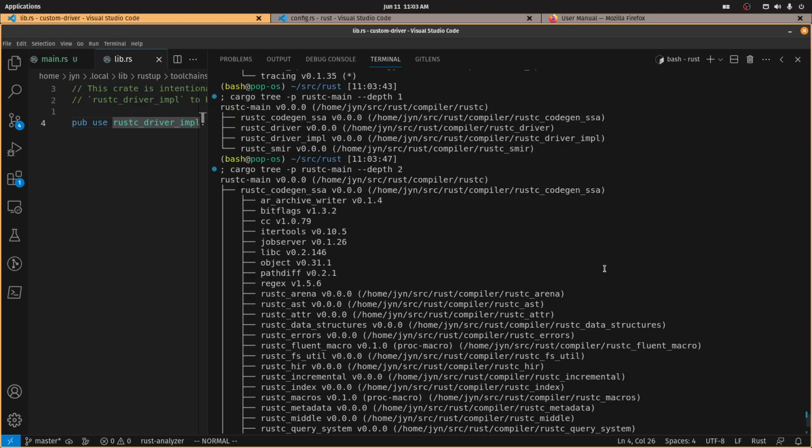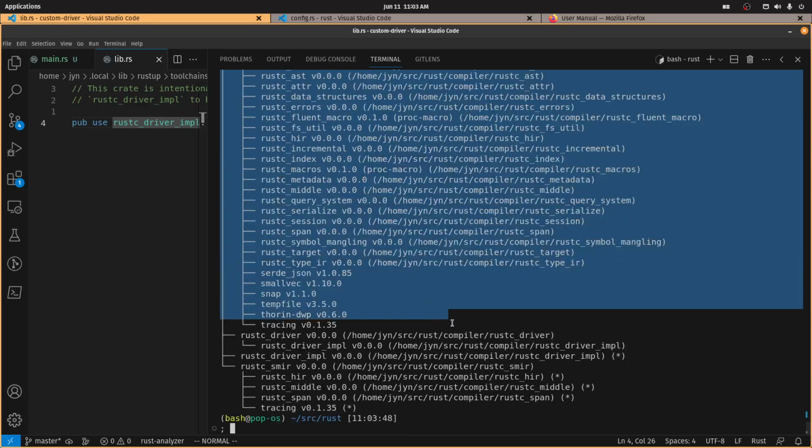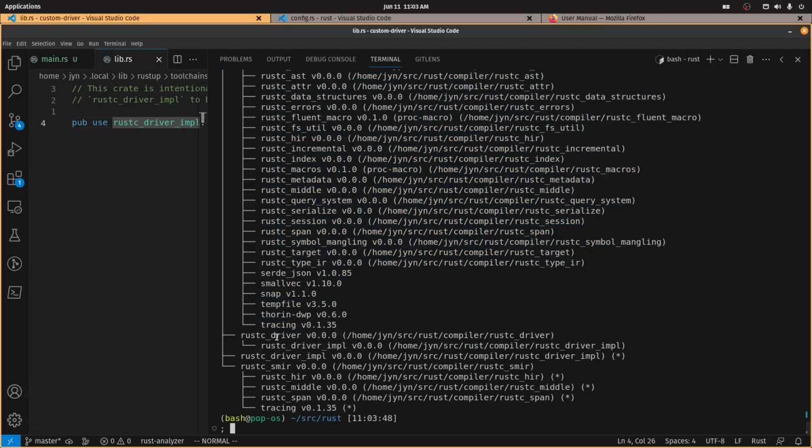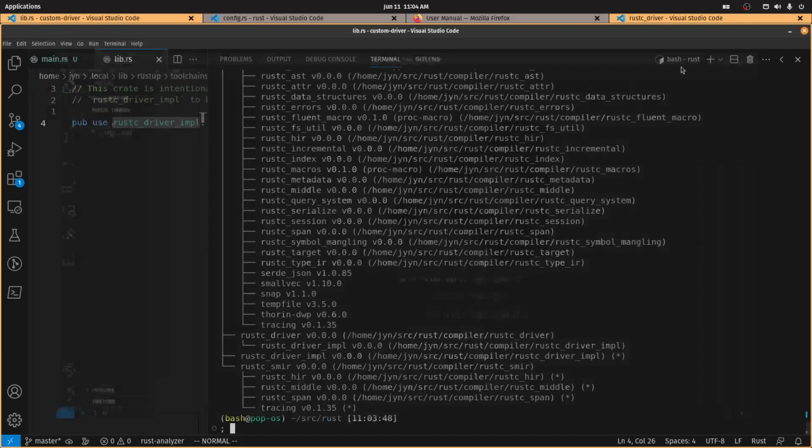Okay. If we look at the list of crates in the Rust repository, there is the binary, which is called rustc main. There's all these things, which I'm going to ignore for now, and then there's rustc driver and rustc driver impl.